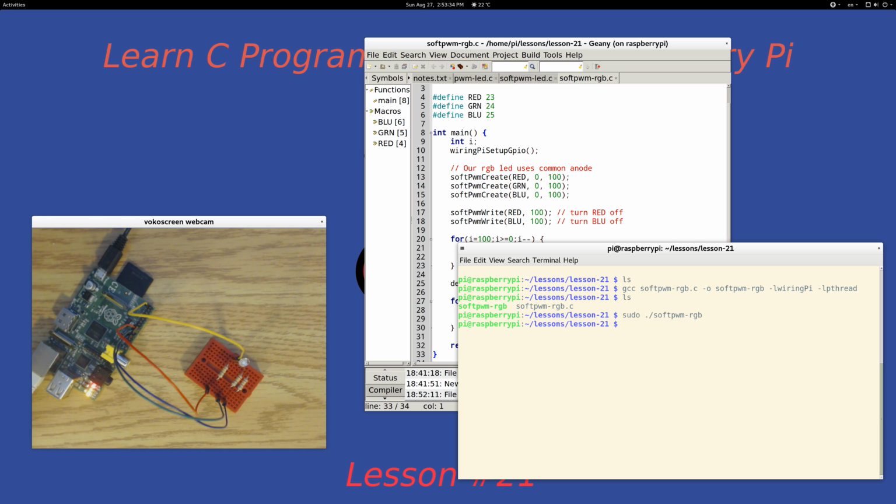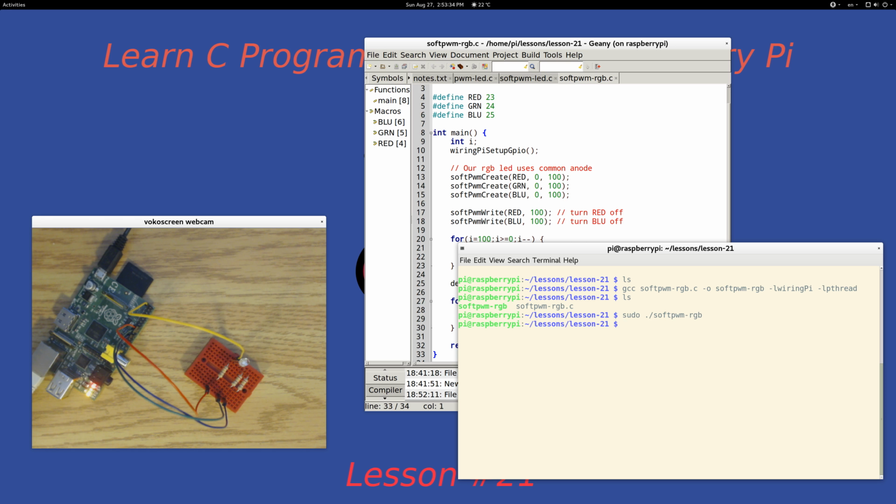So for example, let me turn all the lights off first of all. Soft PWM, write, red, 100. Remember, 100 turns it off. Okay, so we'll turn them all off.